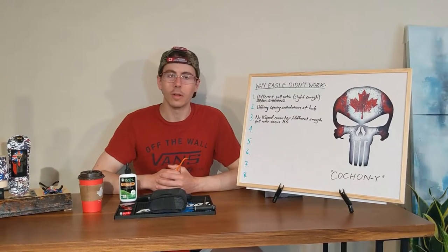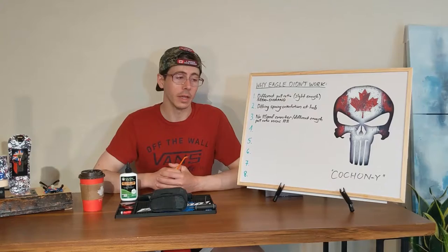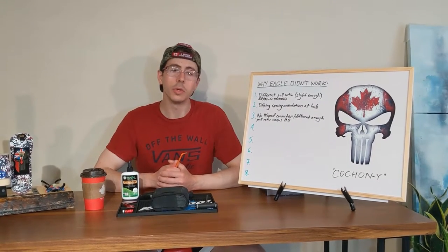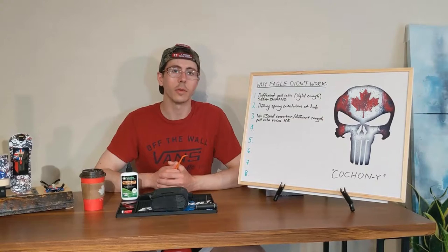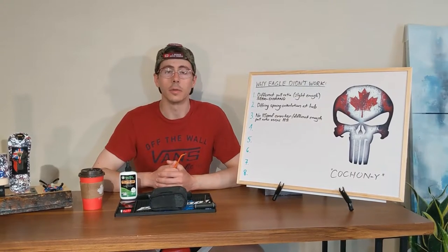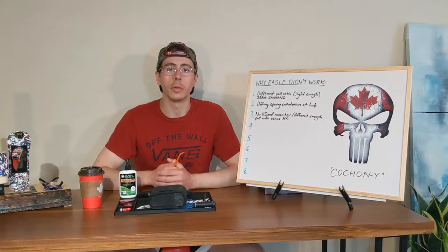Eagle is out for the count, but overall it is super stiff and beautiful to look at. In the cogs that it did work in, you had that almost machine-gun-precise shifting. My experience with Eagle when you do use it in an integrated systems-engineered drivetrain is that it does exactly what it's supposed to do — it's probably the industry leader for crisp, machine-like operation of a rear derailleur.